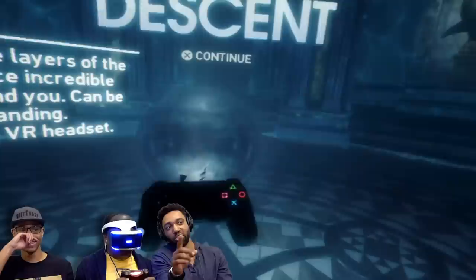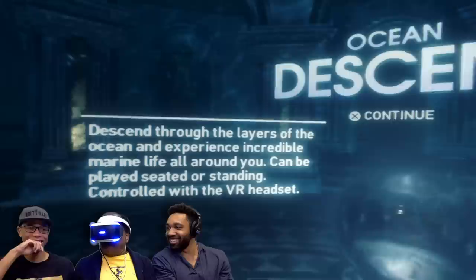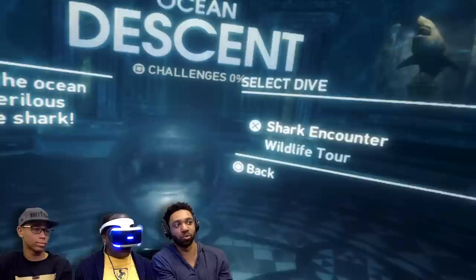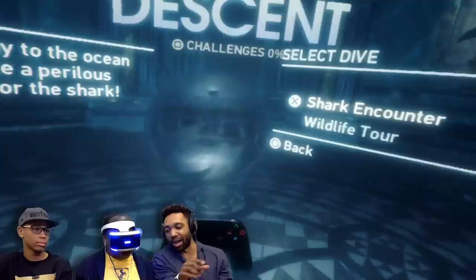Descend through the layers of the ocean and get your experience incredible. Marine life all around you, can be played seated or standing. Control with the VR headset. Now look what it says. You can do two things. So you want to do the wildlife tour first, or there's a bunch of them. So look, shark encounter. I don't think I want to see that. Wildlife tour and coral reef.